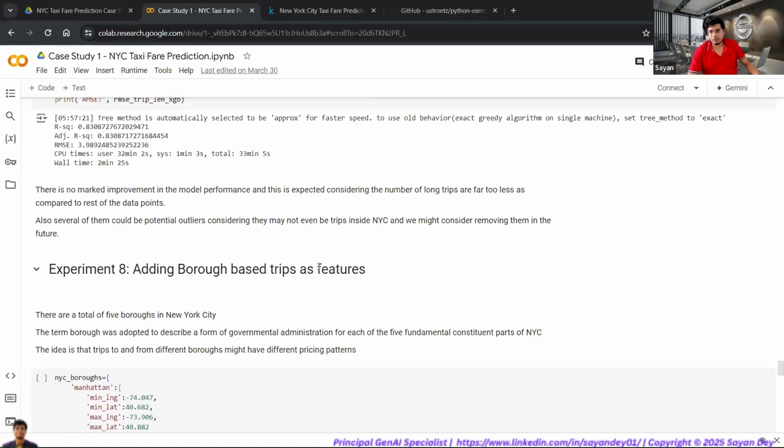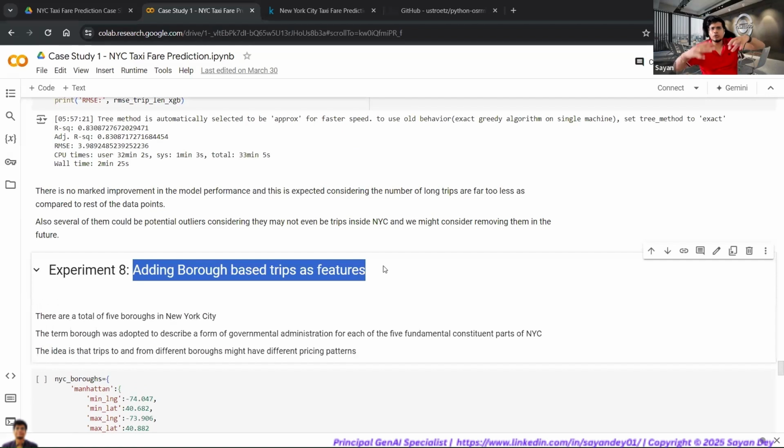And what I wanted to show you through this exercise, and finally the last part, is adding Borough-based features. Borough is nothing but locality. So if you're in Bangalore, from the latitude, longitude, I can get to know what part of Bangalore you're from, or where you are booking the ride from. So if you're booking a ride from Outer Ring Road, Bellandur, Sarjapur Road, that horrible section, that traffic jam area, from Sarjapur to something like Yelahanka at 5:30 p.m., you'll be there for 2 hours, guaranteed.